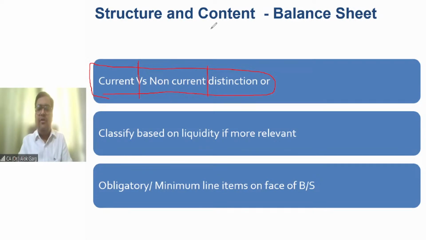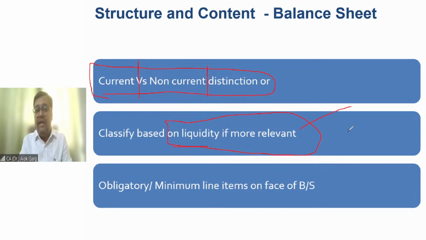Friends, if I talk about current and non-current, the guidance is given in the Indian Accounting Standard and in Schedule 3 also. The basic principle is you need to classify all the items in your balance sheet either into current assets and liabilities or into non-current assets and non-current liabilities. You can classify on the basis of liquidity if more relevant.